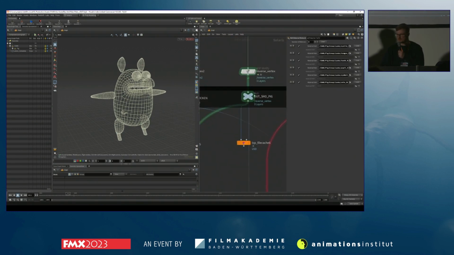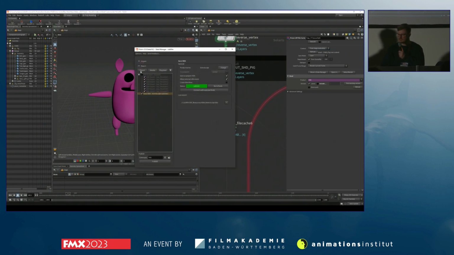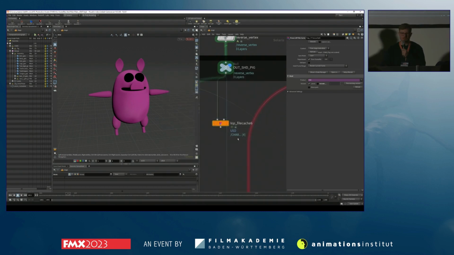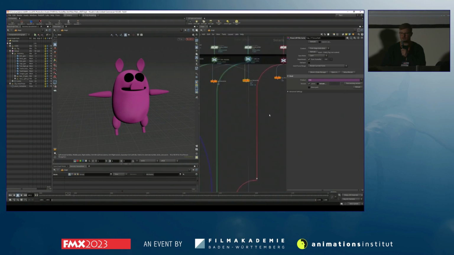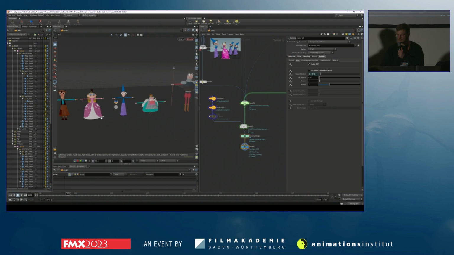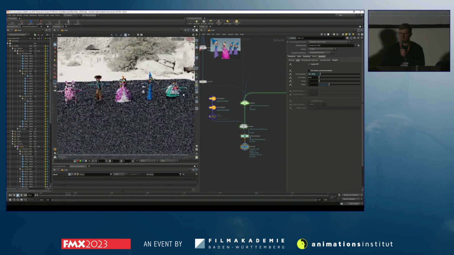There is so much I could talk about here, but I also want to highlight the Prism file cache node for Solaris that Richard made. So you can just plop down that HDA, and it magically turns up in this export list. And with one button click, you can export all your assets or all your shots, send to Deadline, do whatever you want. It's pretty awesome.